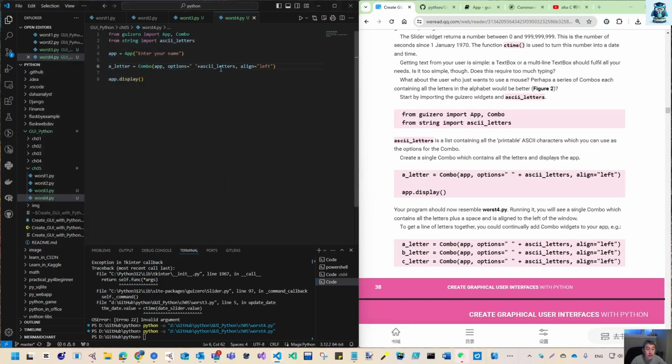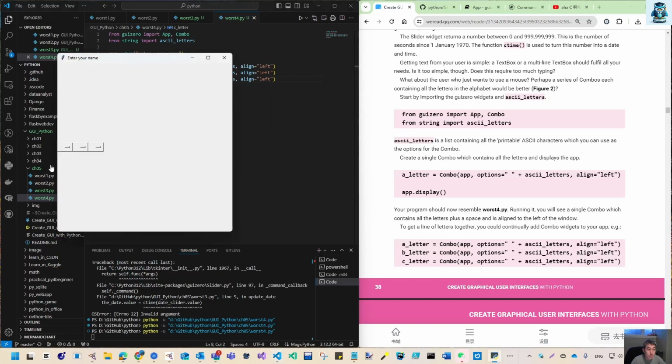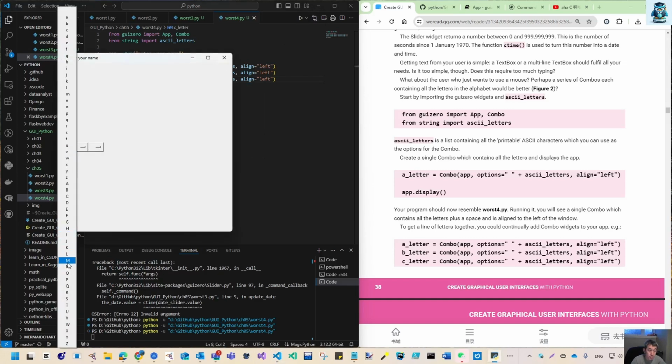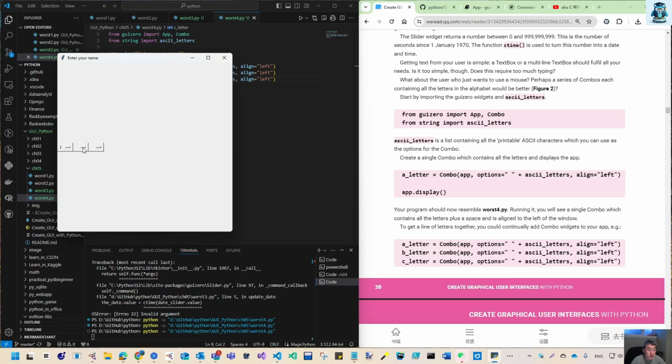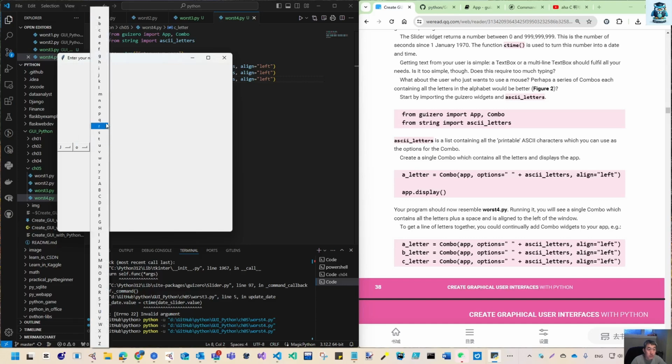And then we can have multiple combos. So we have a B letter, C letter. Just putting that here, then you can have 3 combos.